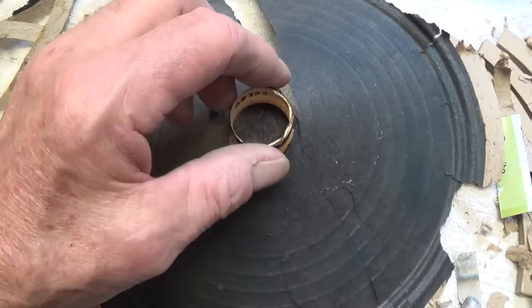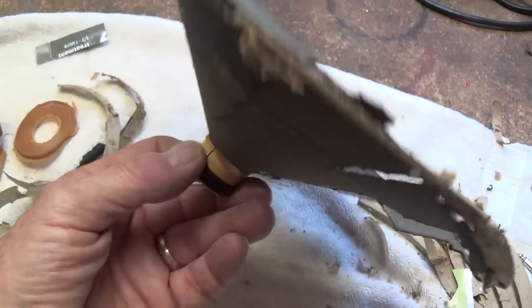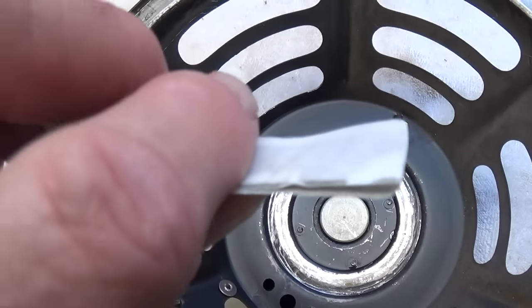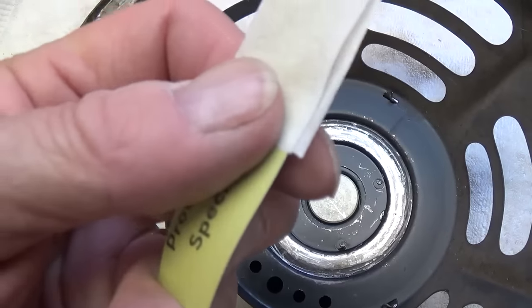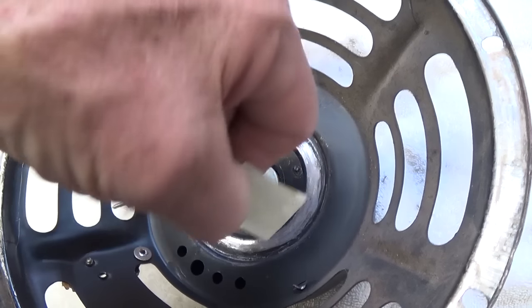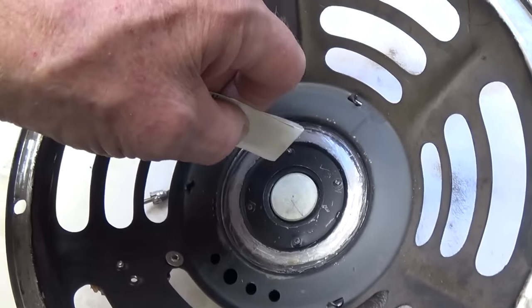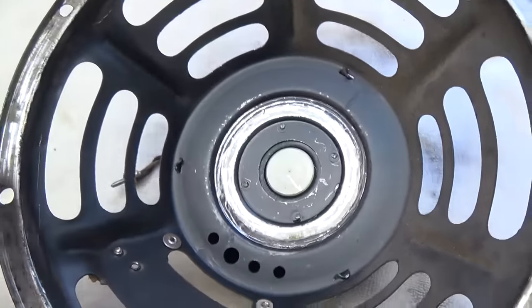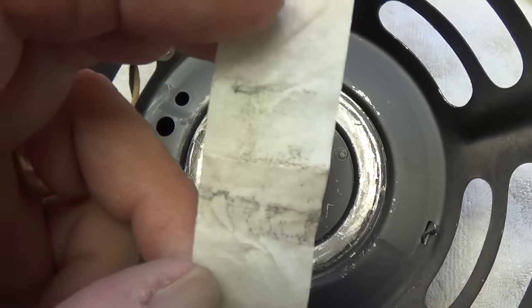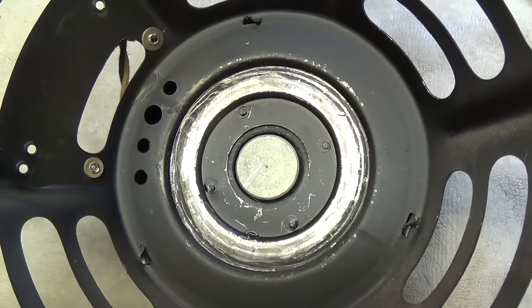If you've ordered a kit, check the diameter, thickness and length of your voice coil and compare it to the old one that you've removed. One final little trick is to wrap some masking tape around your shim with the sticky side out, then stick it down into the space and go all the way around. The sticky masking tape is going to catch whatever little particles are left in there after your preliminary cleaning. You can see all the little particles of dirt and metal that were still lurking down in the space between the pole piece and the speaker basket.